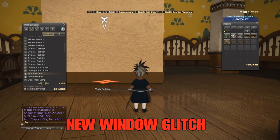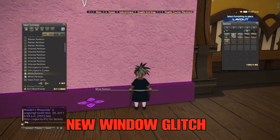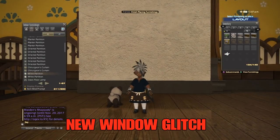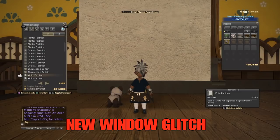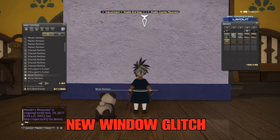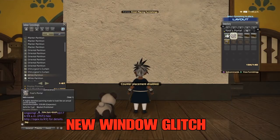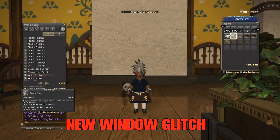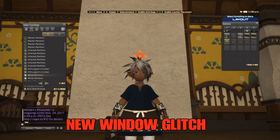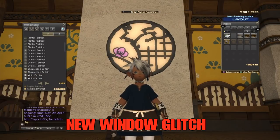So we're going to turn it, get it as straight as possible, and get it up against that wall as close as we possibly can get it. Okay, then you're going to go over here. Okay, it's placed, but we need to click on it, and we need to enable the grid snap and the counter placement. And then we need to take the Fool's Portal and place it. And it's going to go behind the partition, okay? And once it's behind the partition and you have it wherever you want it to go, then on my controller, I click on the X and bam, there it is.